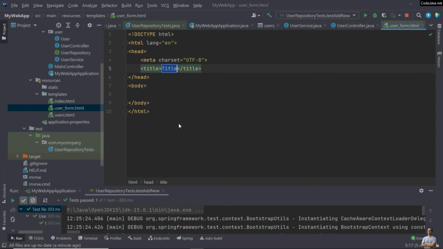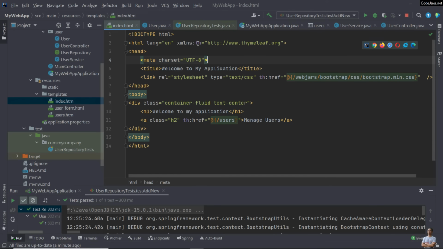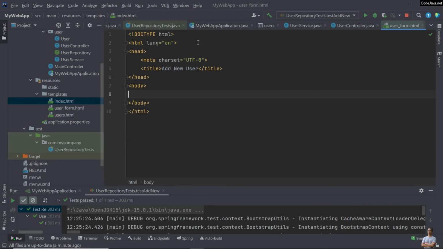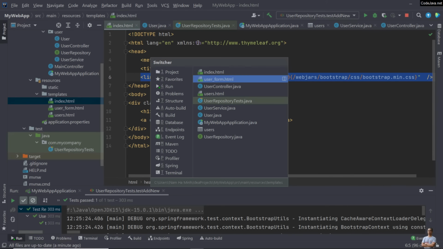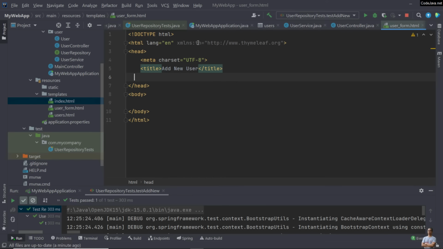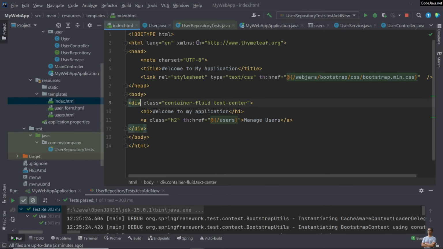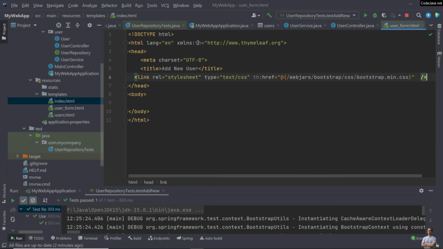Enter. Okay, and change the page title to add new user and copy some code from the index HTML here for the Thymeleaf namespace here, and for the Bootstrap link here, and for the container div here.